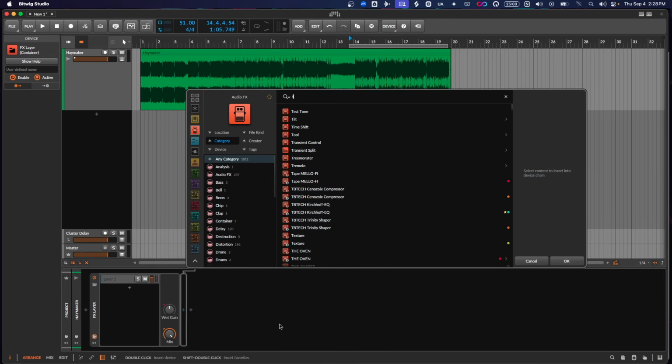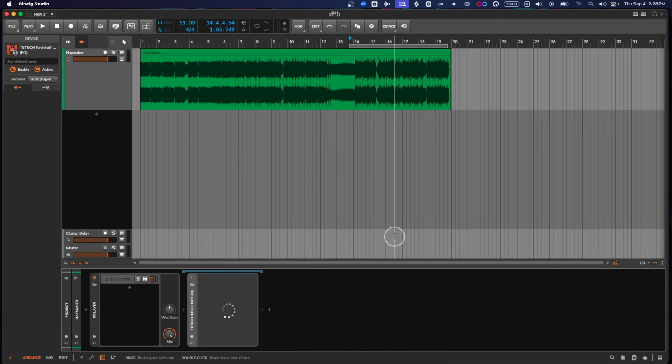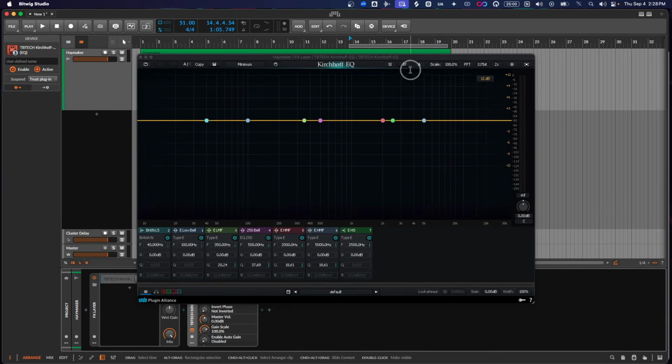My favorite one is, again, just the Kirchhoff, because it's an EQ that has the polarity flip inside of it. This can be any plugin that has the polarity flip inside of it, as long as it's not applying an effect. Because remember, if you change one piece of the audio to get that cancel, it has to be perfectly the same. So we want to be doing no effect processing at all. If I use this EQ, I'm not pushing bands up. I'm not doing anything other than just having this polarity flip switch.